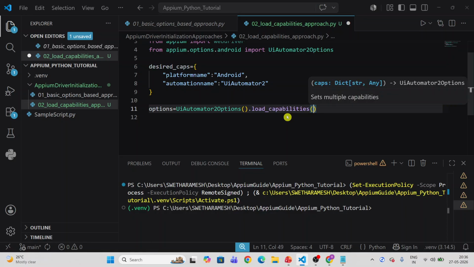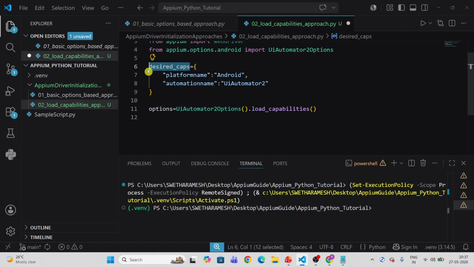It accepts a dictionary, which I have already created, desired_caps. I provide the desired capabilities here.